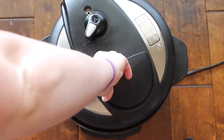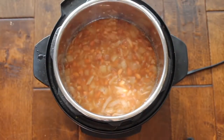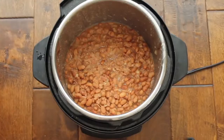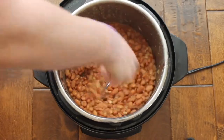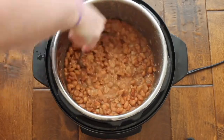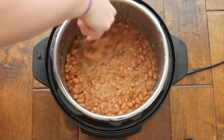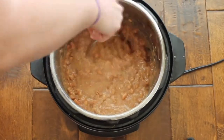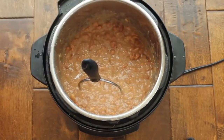I let it stay in there for 15 minutes when I was done cooking, and then I took the lid off. The trick is you're going to drain out the liquid from your beans and then slowly add the liquid back in. I put one cup of liquid back in there — that's how I like my consistency — and then I'm going to smash my beans. If you want it thicker, maybe start with a half a cup and slowly add the liquid back in.